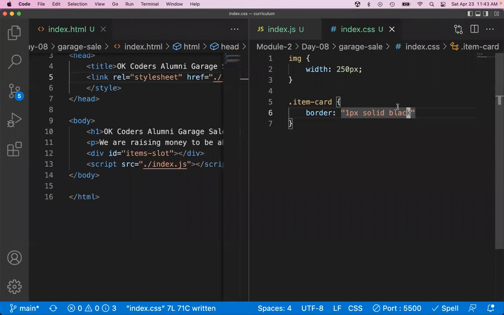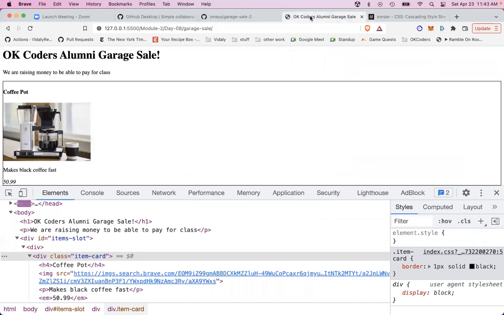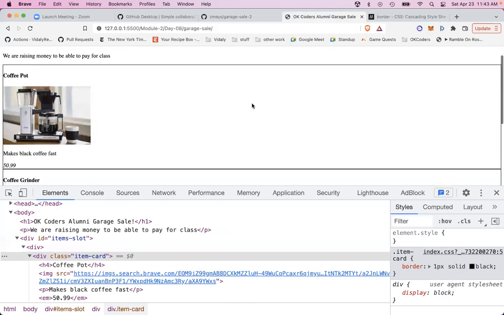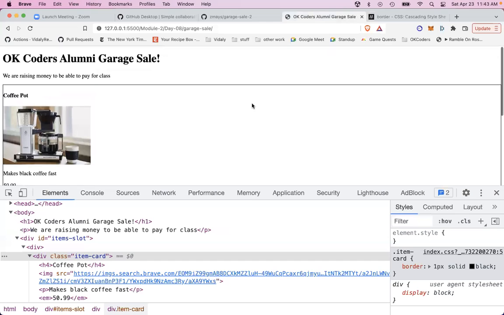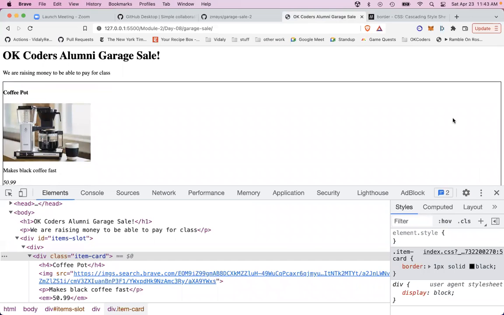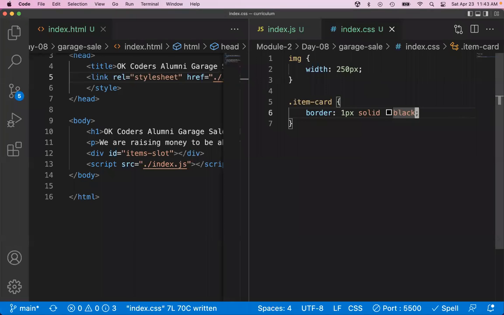Oh, I'm putting this as a string. Really good. Let's add some heading.